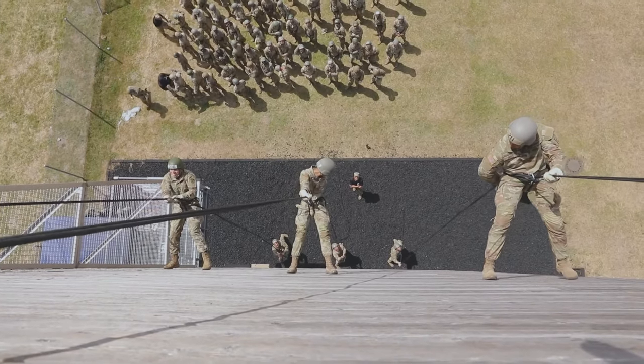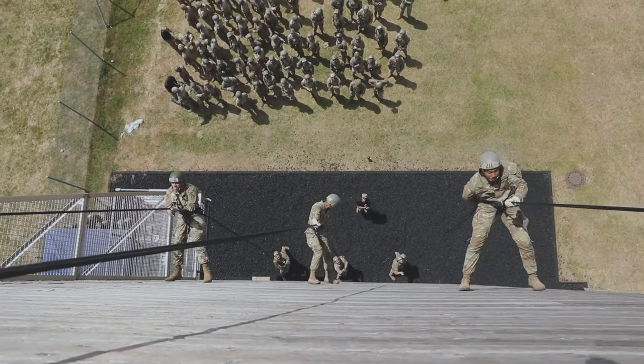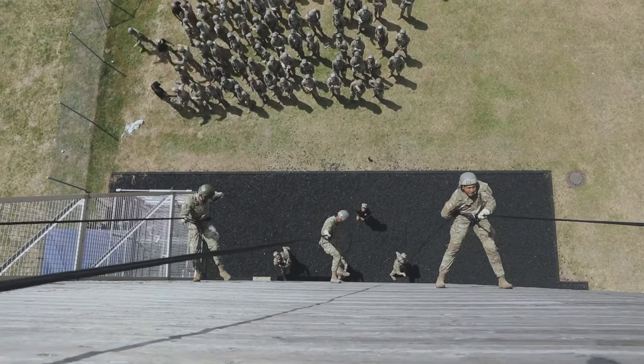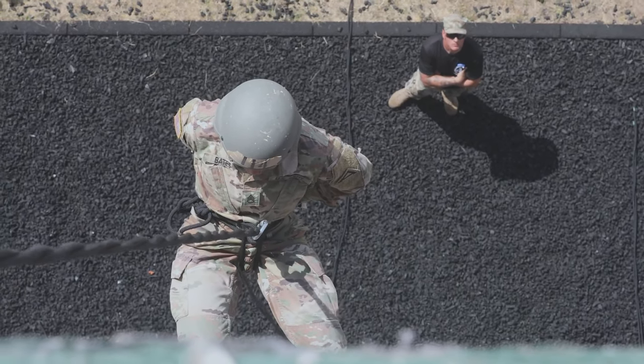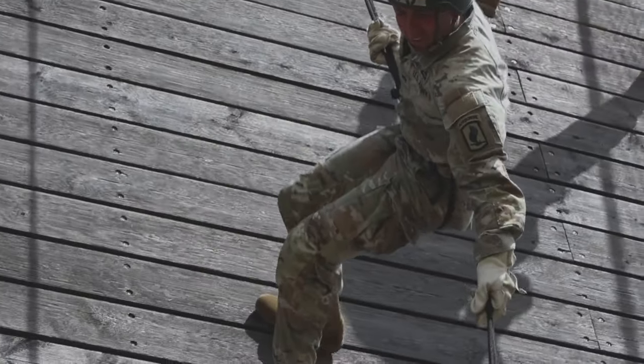Turn your hips. Turn your hips. Stop riding your way. Turn your hips and drive your shoulder to the ground. One, two, three. Drive your shoulder to the ground. There it is. Lane one on the leg. Lane three. Lane three on the leg.